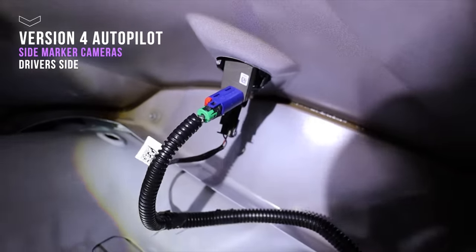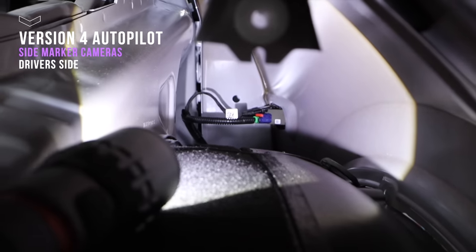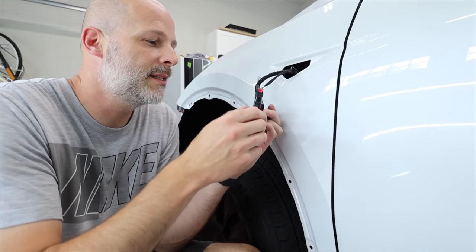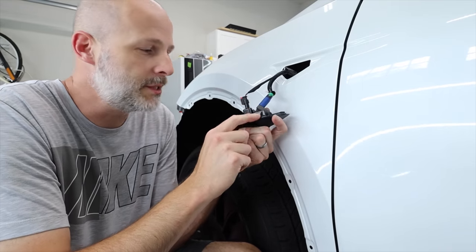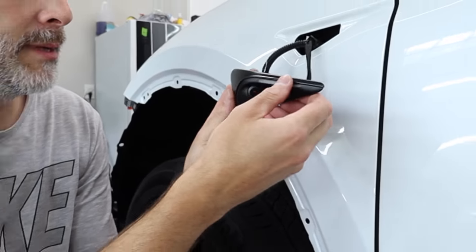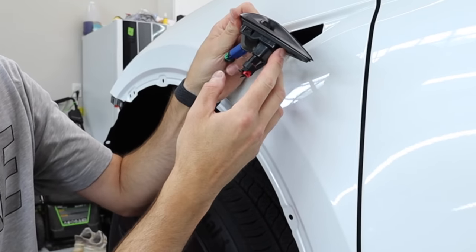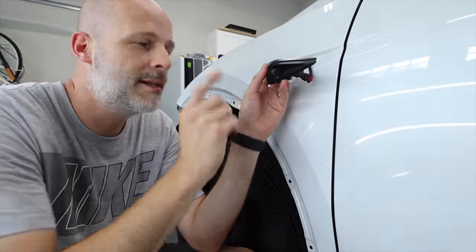I'm trying to get footage of this, but it is a different setup on the inside and the outside. I don't know if you can see that, but it looks like there's a clip on the bottom and it's just held on at the top. It's only one clip really that holds it in place — this one right down here. You push it, it gives a little bit, and the whole bottom comes out. Then you can slide it off because it's hooked on by these two clips on the top and really just that one clip.